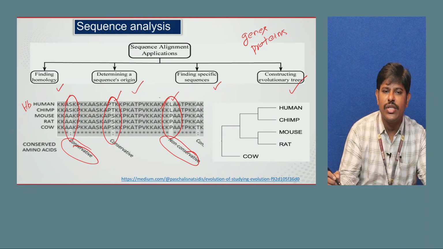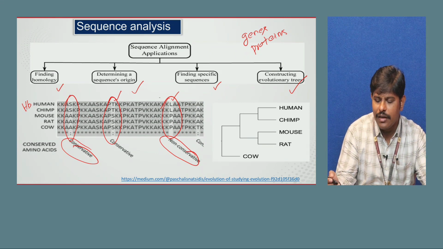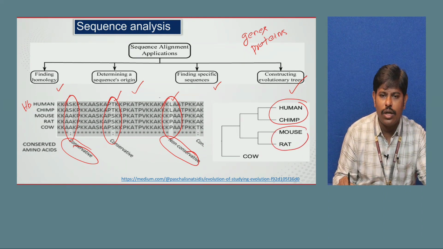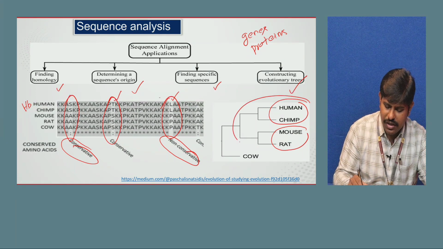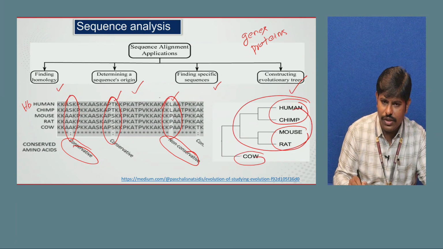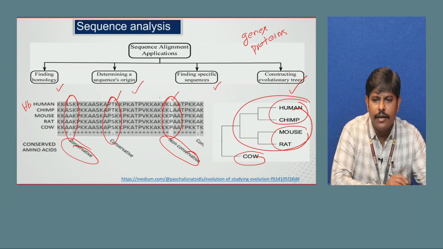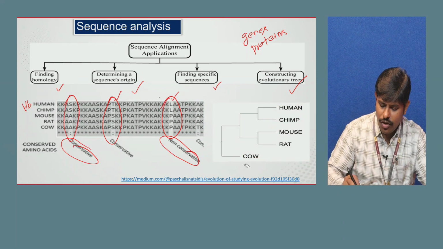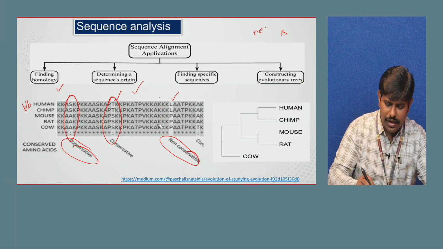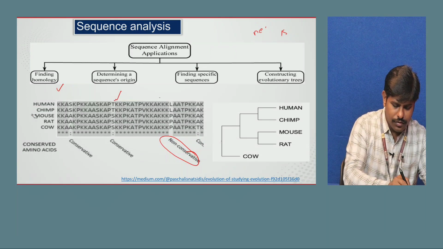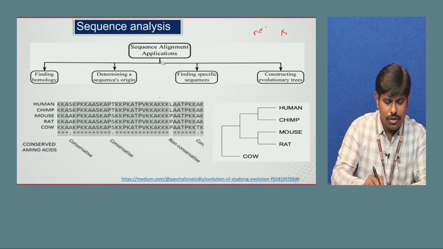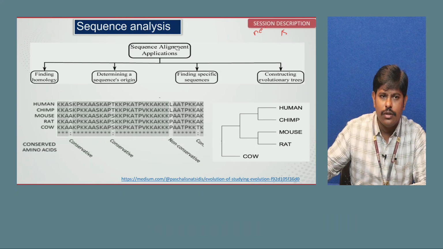So you can use the information of non-conservative sequences and align the organisms. You can see human and chimpanzee are more closely linked together, mouse and rat are more linked together, and compared to all these species, cow hemoglobin sequence is slightly an outlier compared to all these protein sequences. With simple sequence alignments, you can derive insights such as tree constructions, specific sequences, conservative positions, and finding homology.